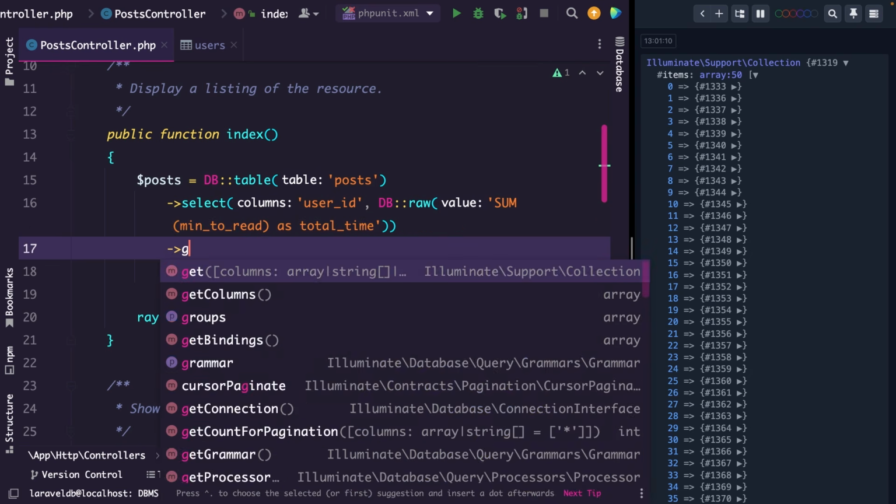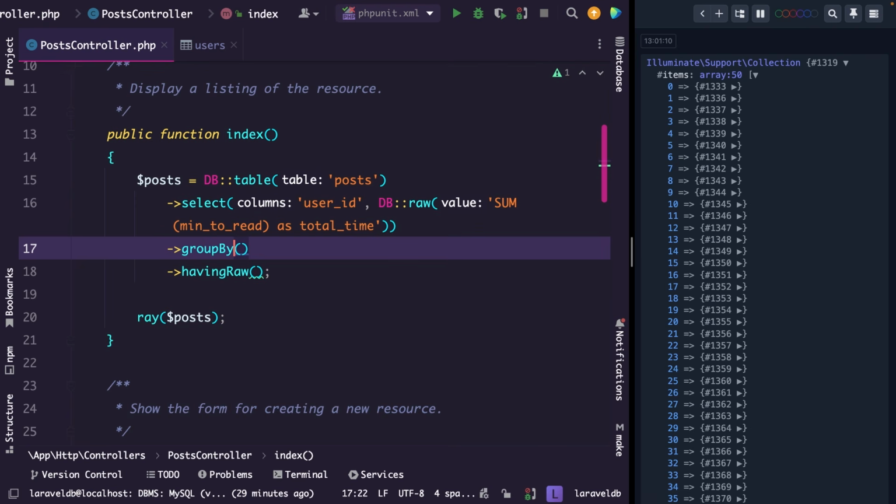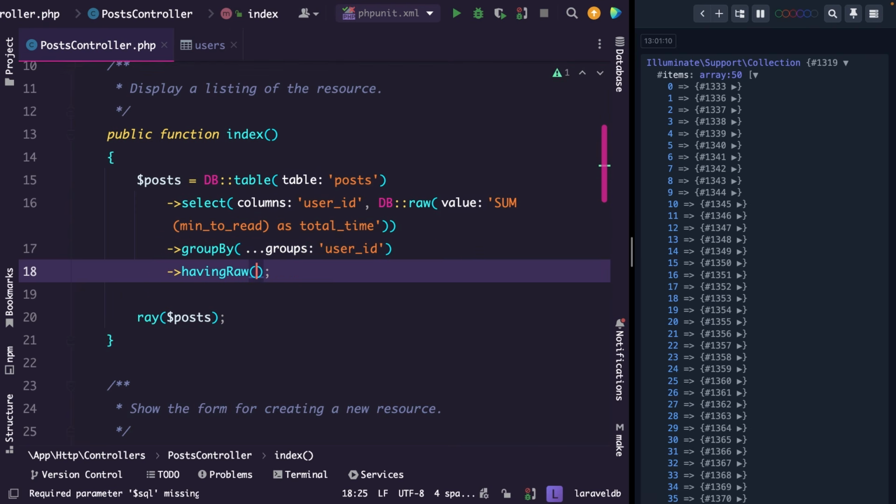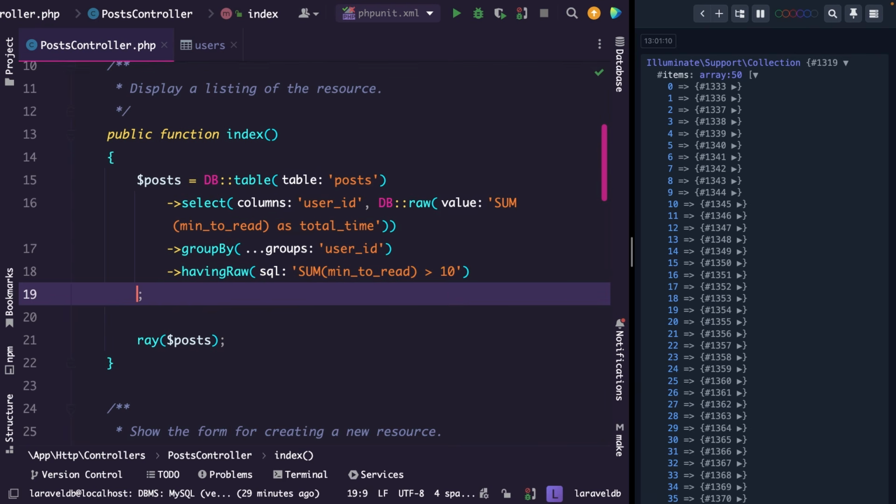Then we're gonna chain the groupBy method to it because we want to group it by the user_id column. And inside the havingRaw method, we're gonna say, well, get the sum of the minutes_to_read only if it's higher than 10. And finally, let's chain the get method to it.